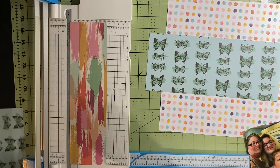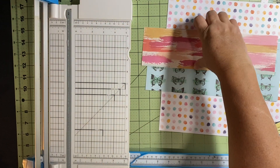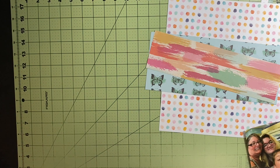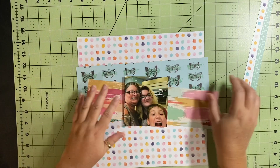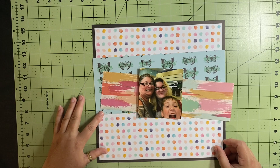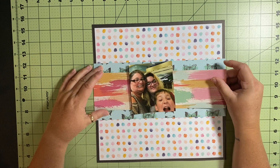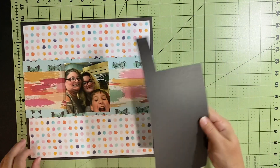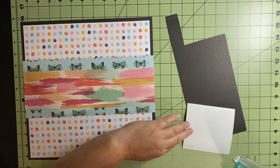I love that paper — it's gorgeous, all that paint swatchy looking stuff. I set aside the branding strips: one I'm going to pull in and use on this layout, and the other is sitting on my desk. I am going to mat these lovely pictures and the entire layout on black. I have a large 12 by 12 cardstock, and then I'm going to pull in just a scrap of black paper to mat my picture. So now I'm using three scraps — go me. I end up using the branding strip for one of these, and I'd still consider that using a scrap because I wouldn't have used it otherwise.